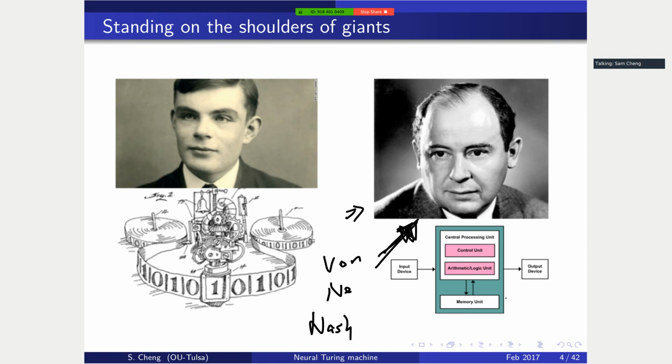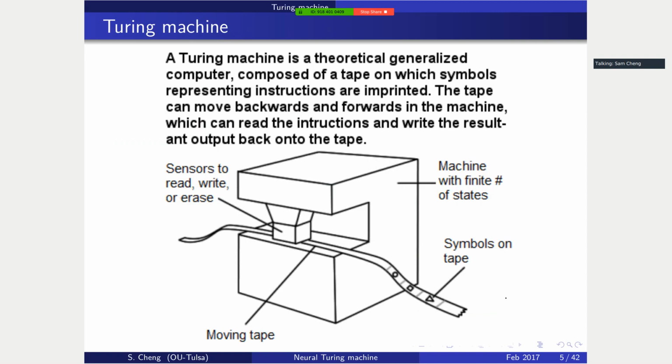And the Turing machine, as I mentioned, just a reminder, what is it? It's a very theoretical model. We have a paper tape here, and a head to read this paper tape, and you have a controller.